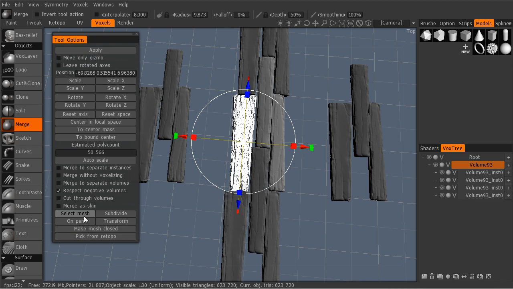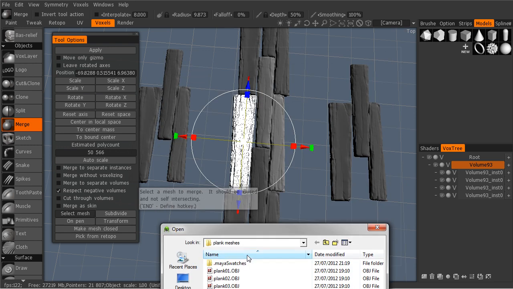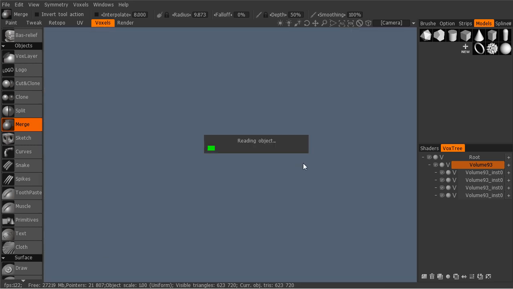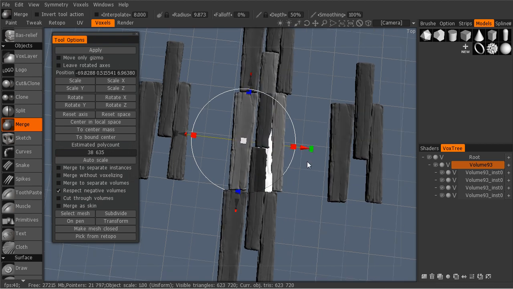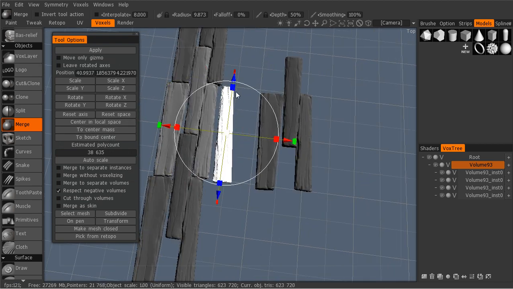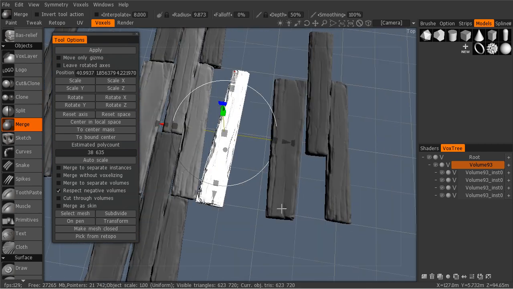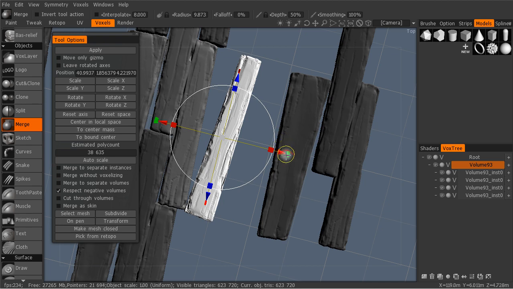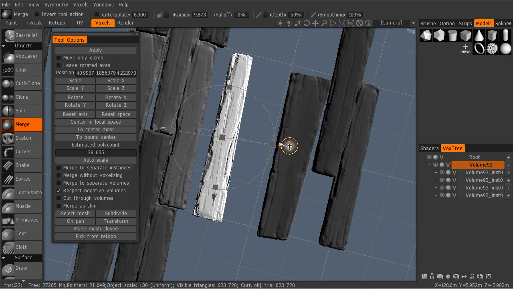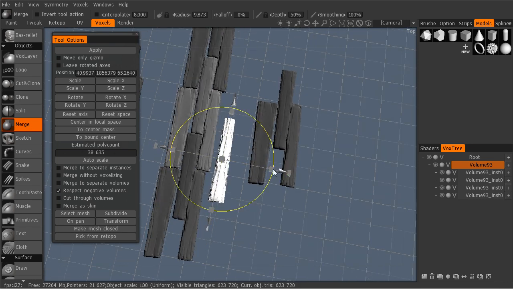Let's see. Which mesh was I on? Was it 1, 2, 3, 4? It's not that important, because if you have unique sides on each side, you can just flip them around like this and do whatever. So you can get a lot of mileage out of it. You could just use a single rock for all of this.